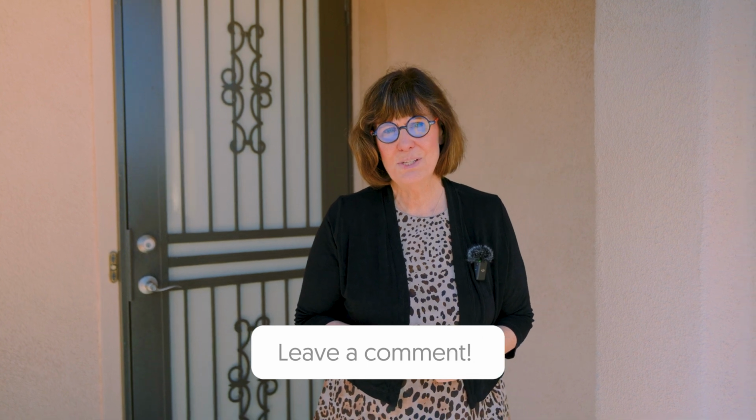Gotta shut the door here. I forgot to ask you guys, what do you think about these glasses? These are a tinier Harry Potter-ish version. Tell me what you think in the comments below. I think my kids will like these better than the last Mr. Magoo glasses, and I think they fit my face a little better than those big ones, but you guys told me the last time you didn't like those other glasses, so I'm working hard to find something that you guys approve of, and they feel good to me, so let me know in the comments.